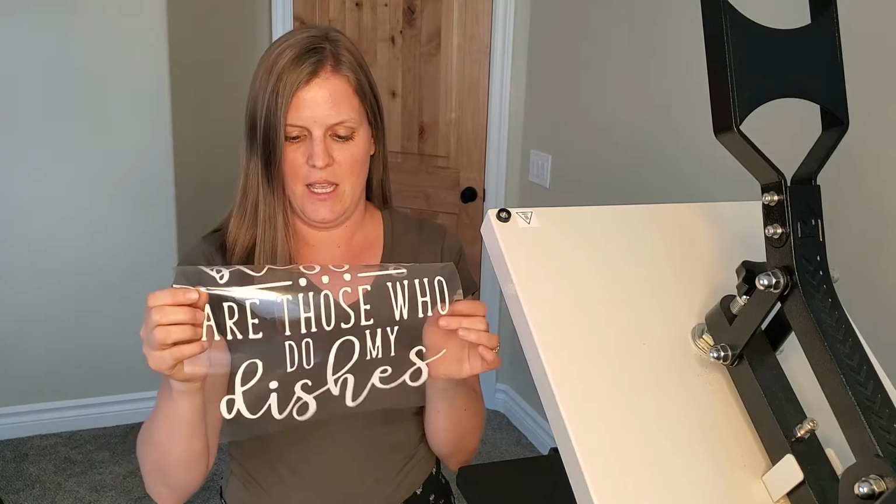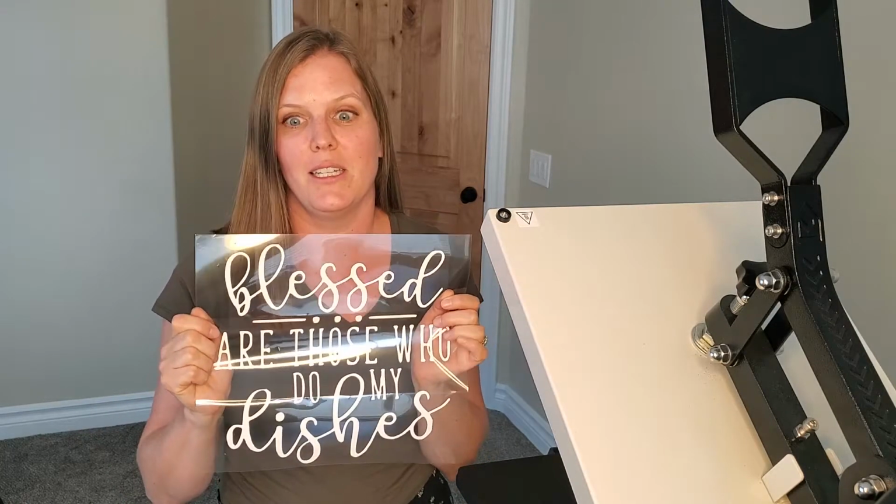everyday objects and wonder how you could make them more beautiful or how they could send you a message that will make you smile. Well, today we're going to do one of those projects. So I have a dish drying mat that we're going to put a saying on. The phrase is, "Blessed are those who do my dishes."